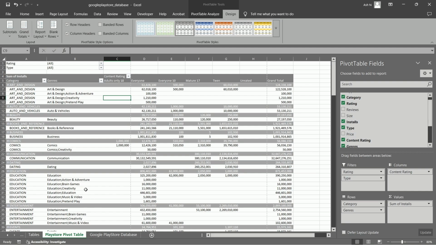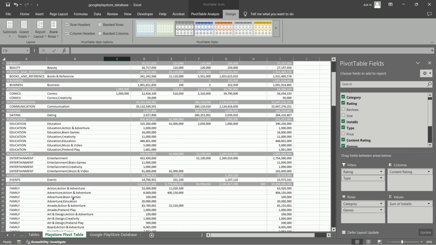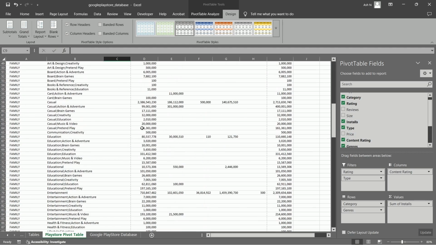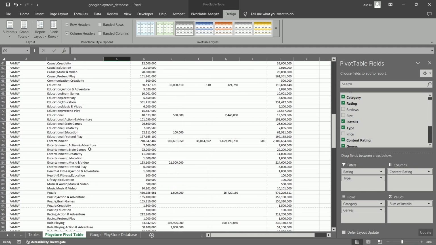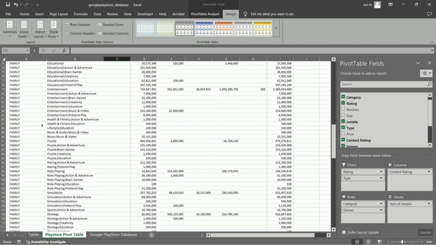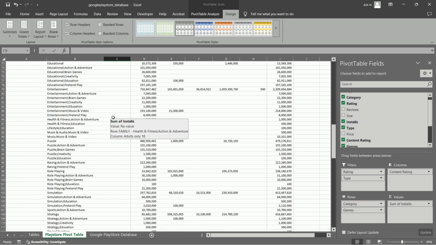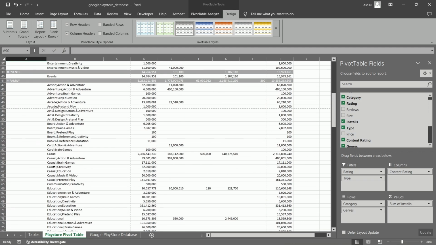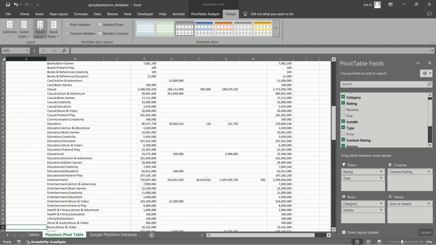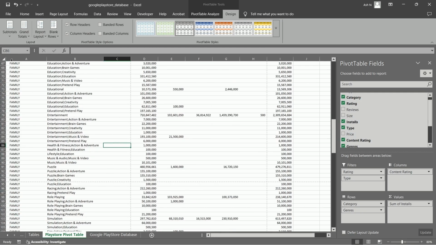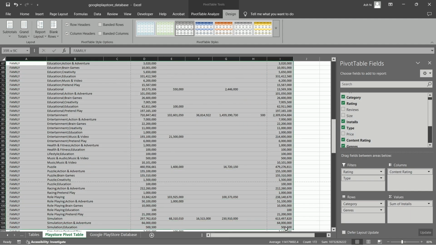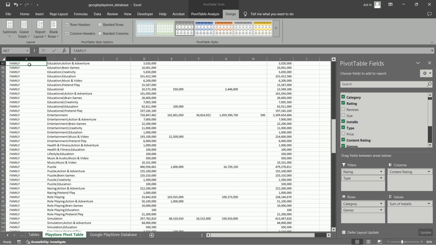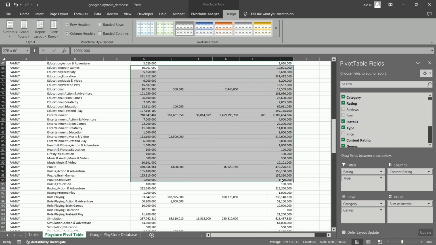You might be thinking that this isn't very useful in this kind of table, but that's because this table is kind of small. But you can see in family, if I go down, if I showed somebody a screenshot of just this without the item labels, you would not know what this all comes under, right? But the good thing about repeating all item labels is that even if I just screenshotted this part and sent it to somebody, they would know that, okay, the genre is family, these are the categories under it, and then this is the rest.